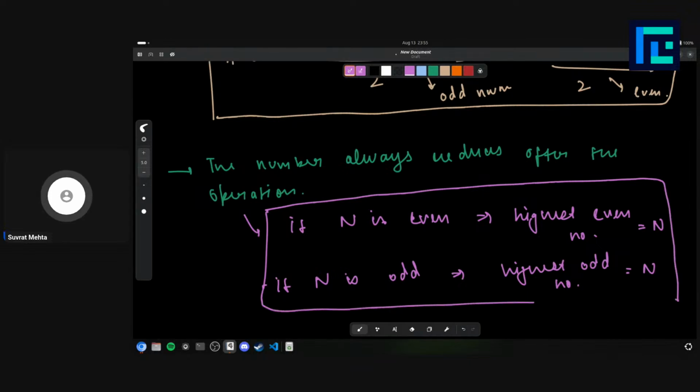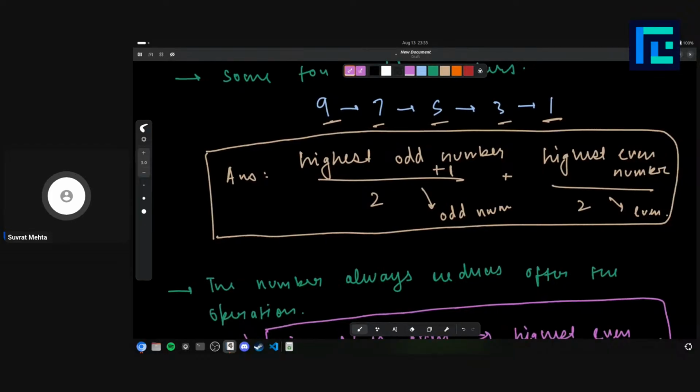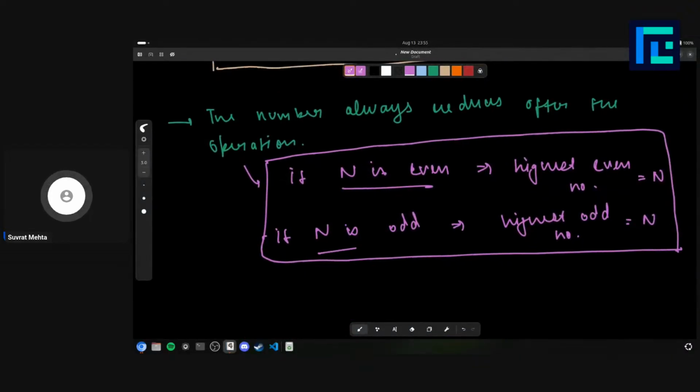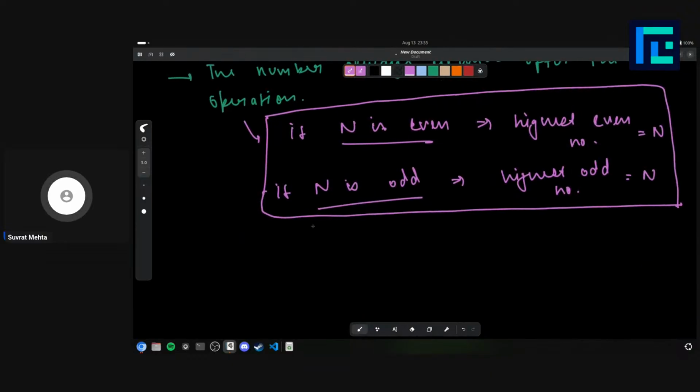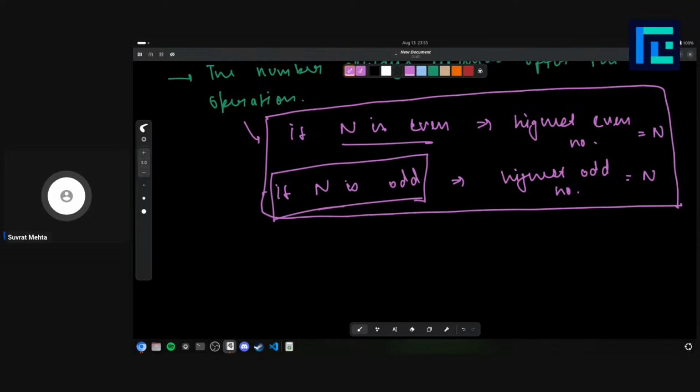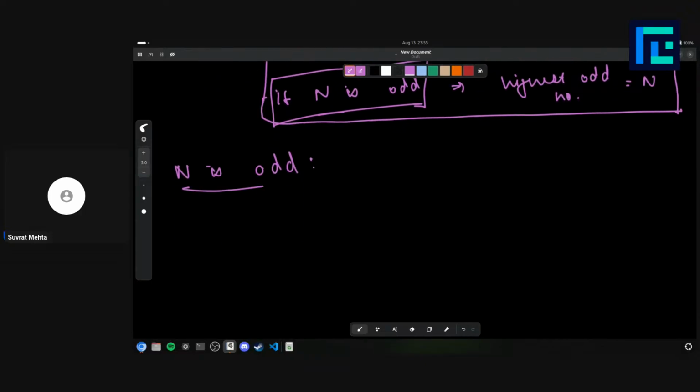So these two observations we make. Now what is left is that when n is even, we need to find the highest odd number, and when n is odd, we need to find the highest even number. So let's solve for the second case first. Let's say that n is odd, and let's try to find the highest even number. So we have two operations, basically n minus 2 or n by 2.